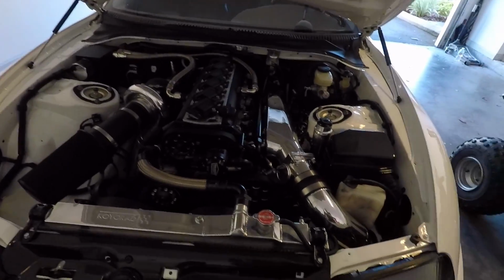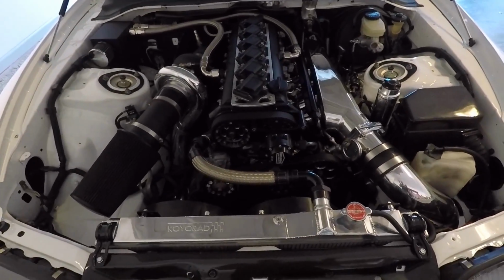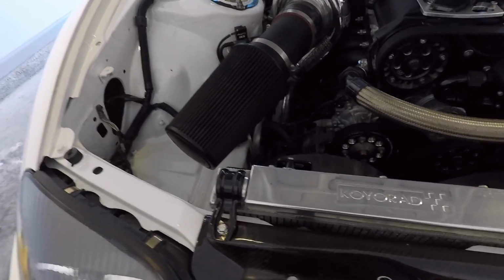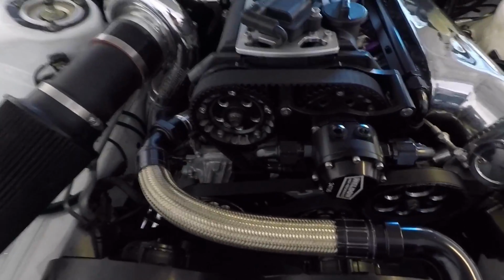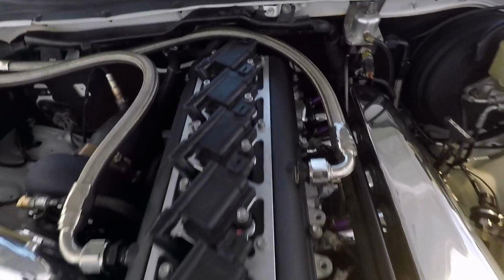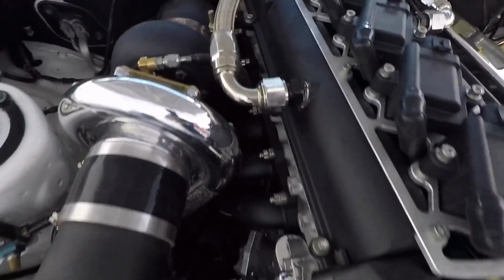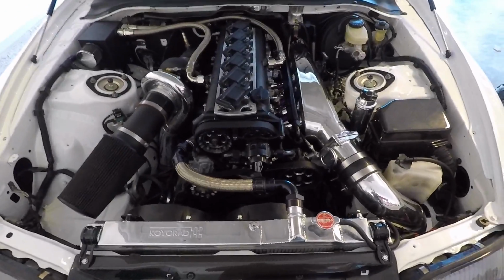For those of you who have not followed along closely, the engine bay is freaking gorgeous. They did an amazing job. It is a built 3.4 with a 7275, and we tried to keep it real clean, just do the polished and wrinkle look, and I think it came out really awesome. Got the mechanical pump there, got everything polished on this side, got the coils up top, polished turbo, ceramic coated everything back there, titanium bolts on the manifold. Came out freaking awesome. But first, before I show the dyno run, let's get an update on everything else.